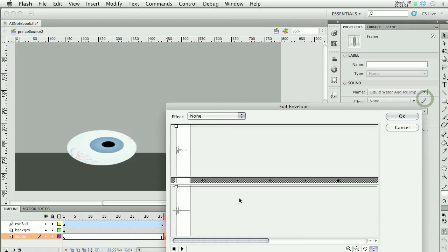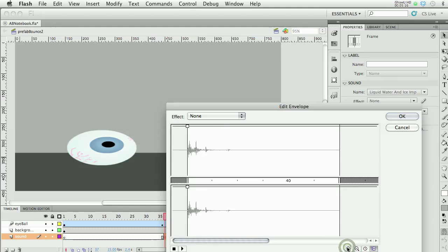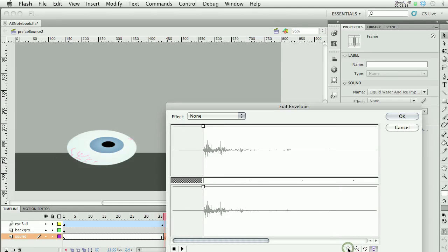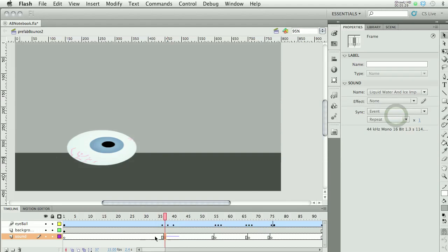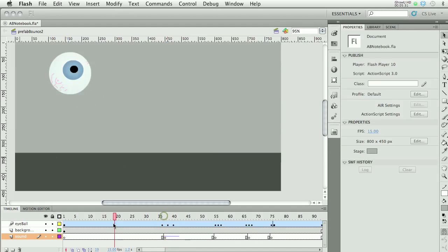Let's go back in there, and we can always untrim it by just bringing this back out, and maybe even a tiny bit before. Let me zoom in. You can see our waveform a little more clearly. And maybe I cut it a little too close to the start. Pull it back. Okay, yeah, there's a little tiny bit of waveform there. All right, let's listen to that. And yes, it's longer now. Here we go.